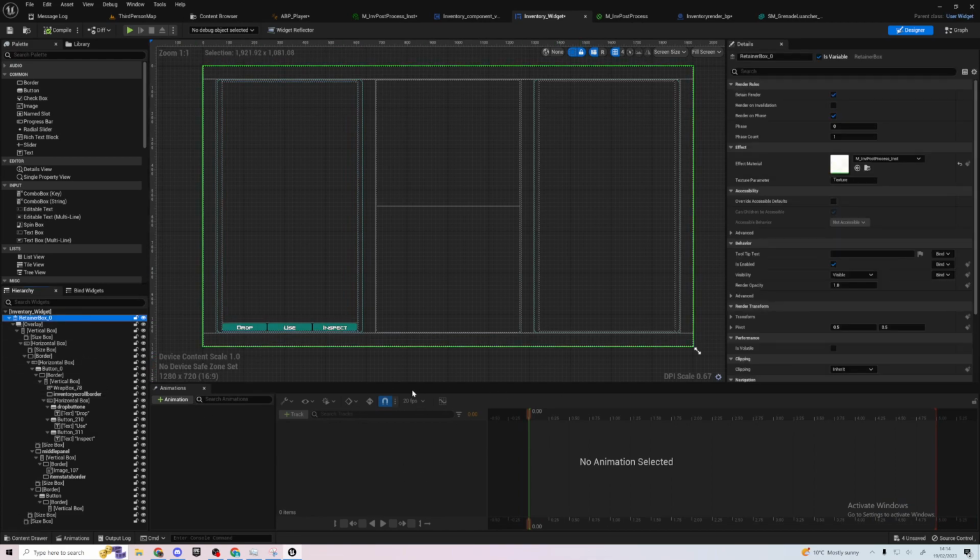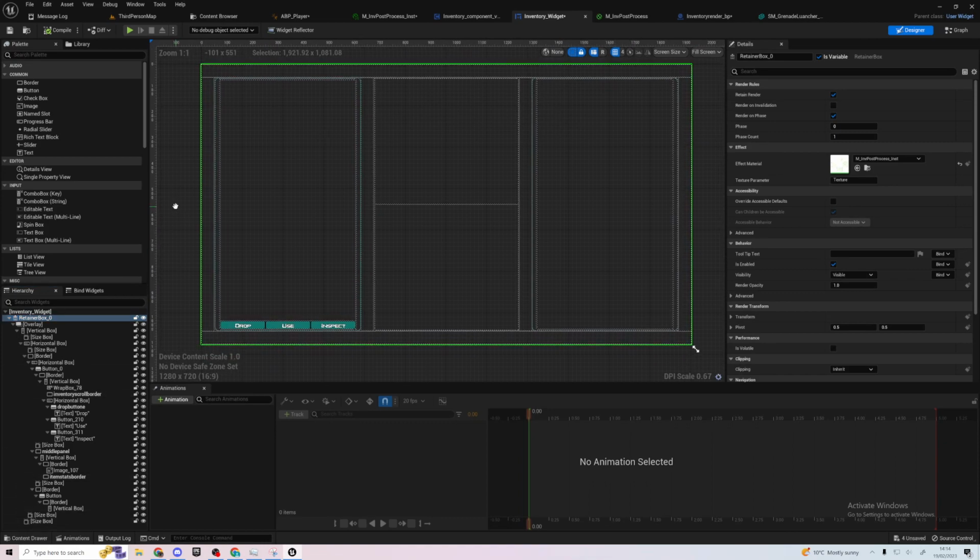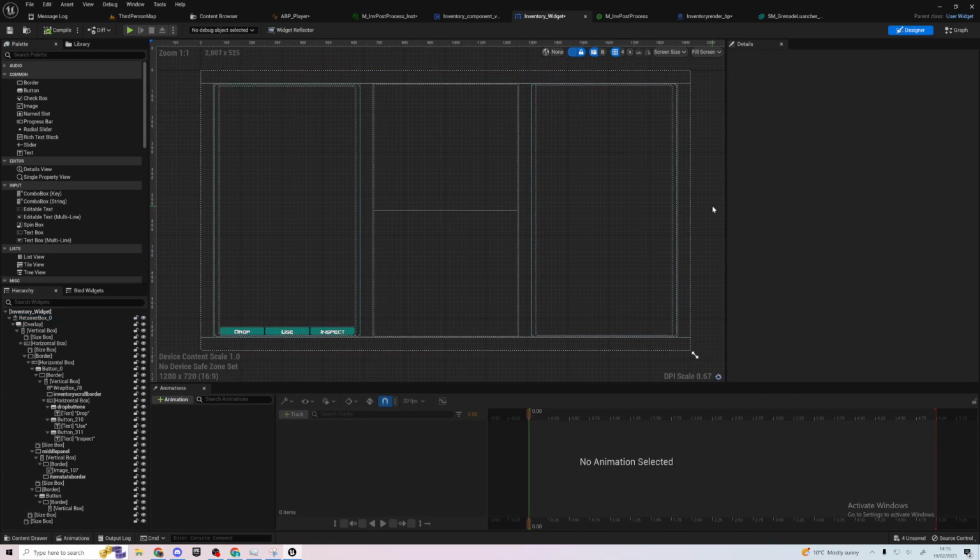So yeah, it's all in a retainer box. Makes life easy to do that. The only thing I did notice is, do I have background blur anymore there? No, I think I might have got rid of it because it just wasn't working with the retainer box and the material background blur at all, which was a shame because I quite like that background blur, but it's probably something I can do within the material. We'll see what I can play with.